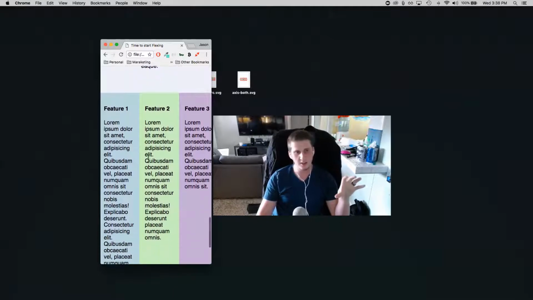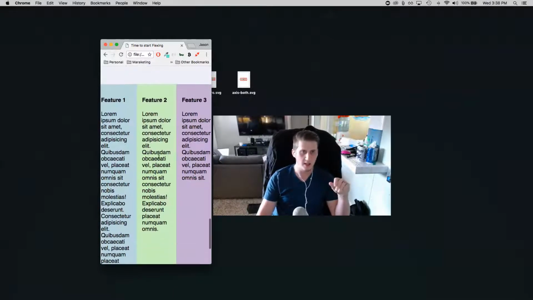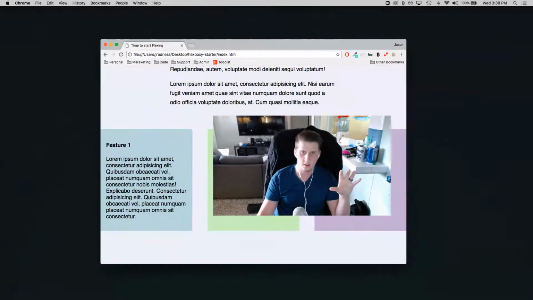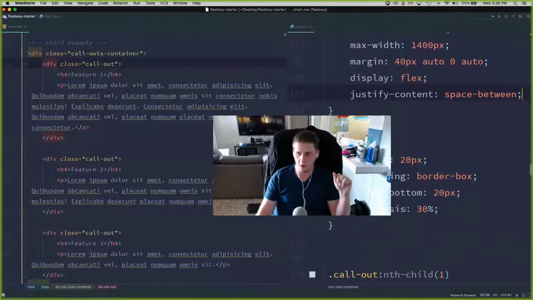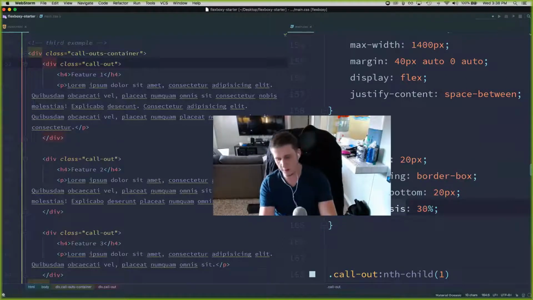It's because Flexbox is really smart, and it knows that when things get really small, we don't need that extra space. It doesn't need to distribute any space evenly. It wants to fill in the gaps. So now let me show you here what would happen if we used a width of 30%.